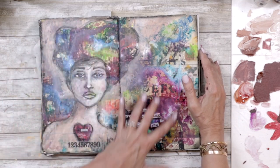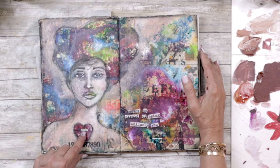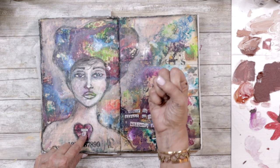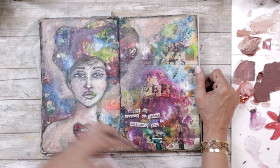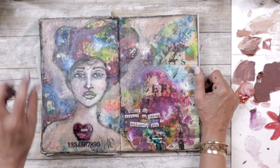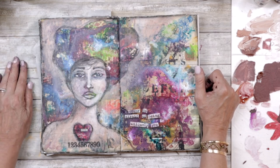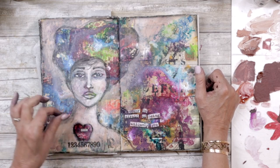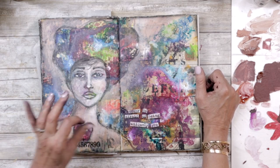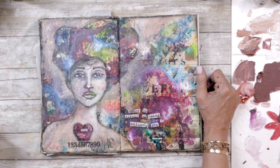And in this piece, this little bit right here says belong. And while we have people that we belong to, like I have my core group, I need to belong to me. Because if I need extra help, I've got my backup. I've got my backup team. But I need to belong to me. And I need to know me so well that I'm okay. And that ebbs and flows just like it has for me over time.